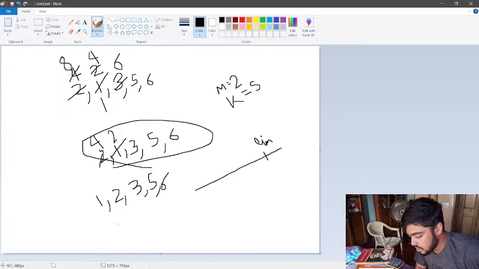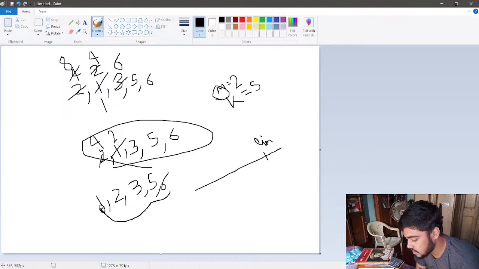Now what we can do is check how many times we need to multiply 1 with the multiplier m such that the element is just greater than 6. It's just greater than 6, okay. We can see that if we multiply it 3 times, that is 1 into 2 is 2, 2 into 2 is 4, 4 into 2 is 8. So it is perfectly over there.